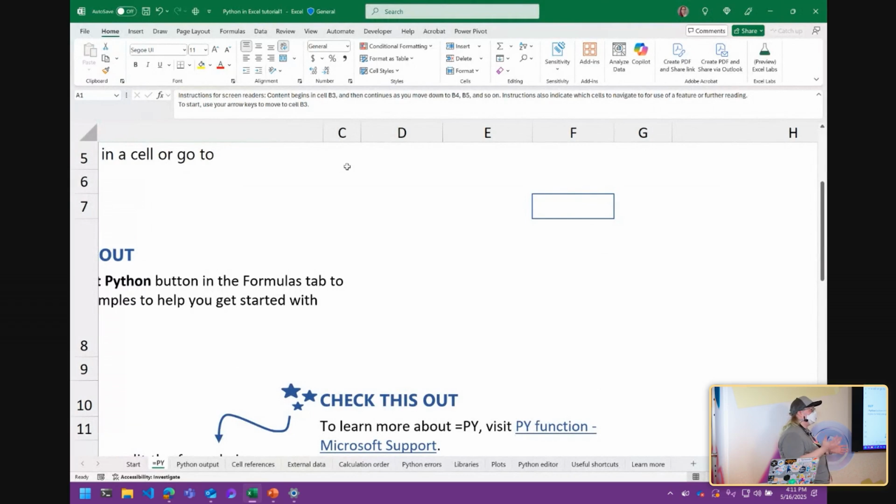And probably the next obvious question is, how do you get it? Right now, it's in public preview. Most corporate licenses now already have it. You can add it to a personal M365 license if you join the developer program. Hopefully this will all get a lot easier when it is finally GA'd, hopefully sometime soon. But yeah, at the resource I'll show you at the end, you can go through and figure out based on your license and what you have, but it is available on all platforms. It's available for Mac, Windows, and in the web version as well. So at least your platform does not matter.